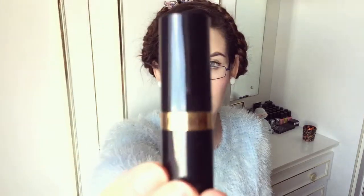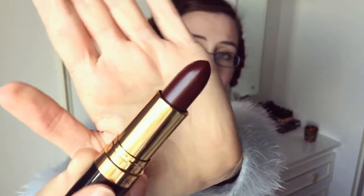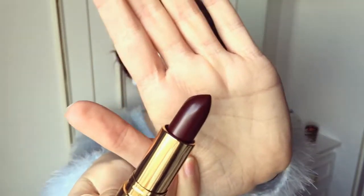This one we have the Revlon Cherries in the Snow and Revlon Fire and Ice. I wanted a deeper, darker shade, especially since Halloween is coming up. This one I really, really like — it's called Black Cherry, just like my favourite candle. I'm going to open this for you. There's the lovely Revlon packaging — I love this packaging, I really, really do. Here is the very nice Black Cherry. Look at that deep shade. This is the darkest shade I think I own now. So deep, so dark. I love it.